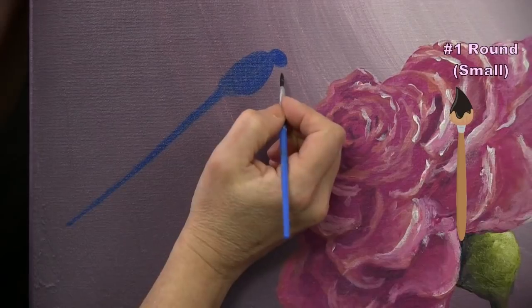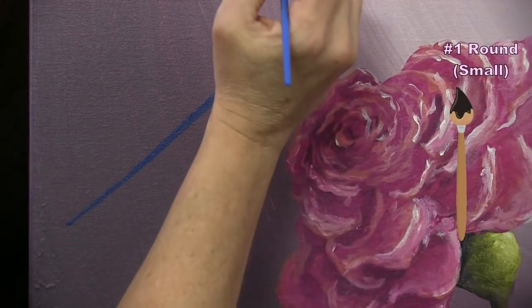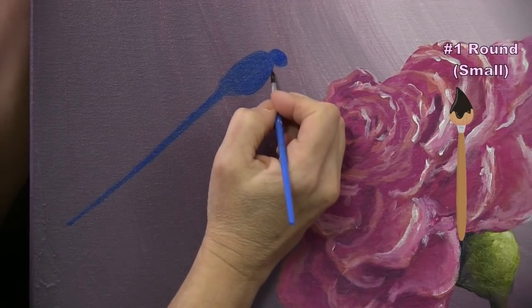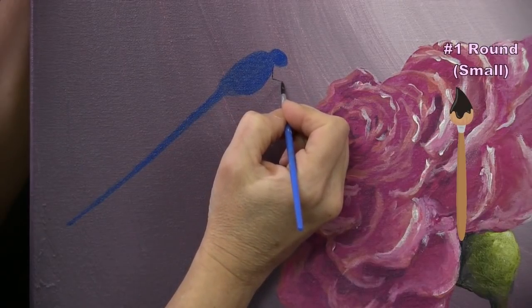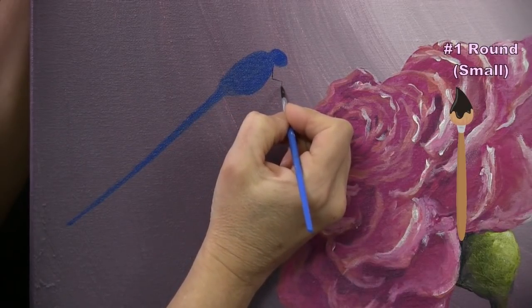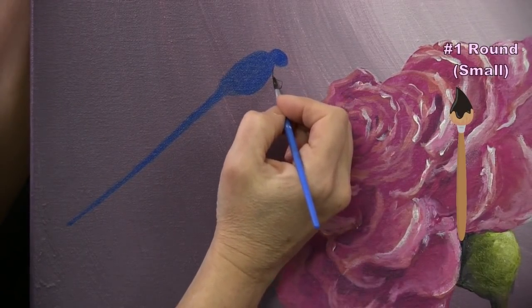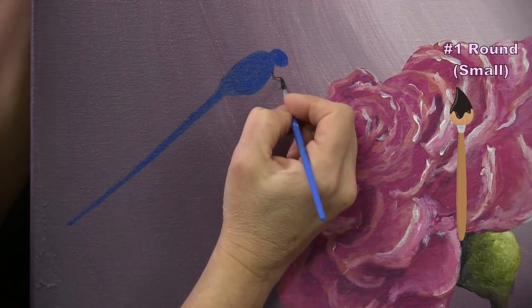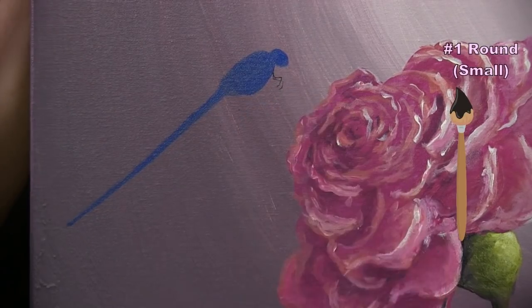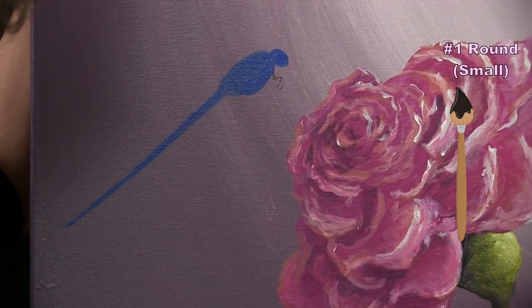Okay. So I've got teeny tiny lines. I think they have almost like two joints. So I'm going to go kind of down, forward, and then down again, like that. And then I'll do another one at a slightly different angle so you can see both of them, like that. Yeah, that works. Whew. I was a little nervous there that I wasn't going to get a nice skinny line for you.